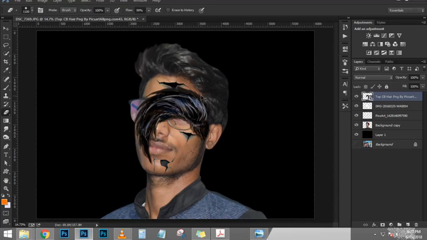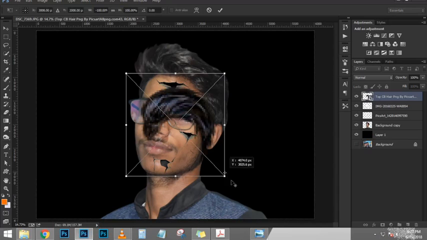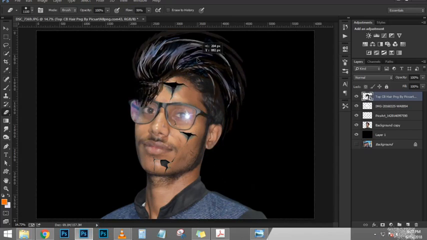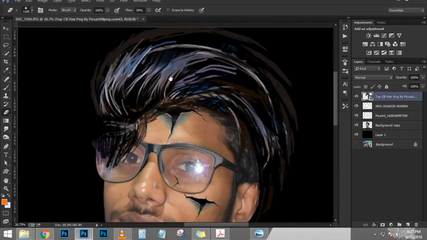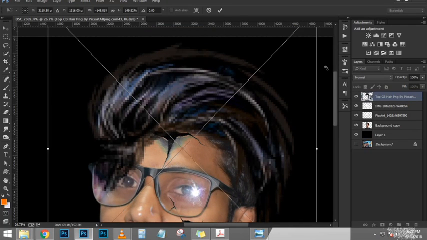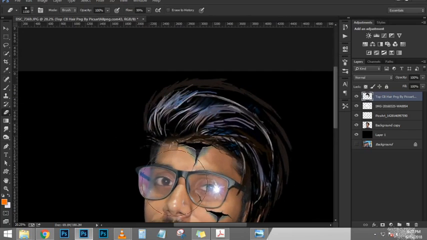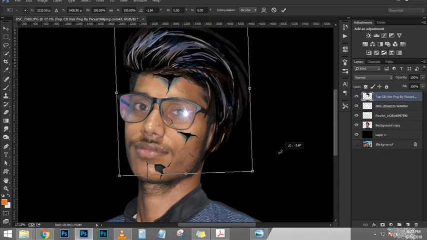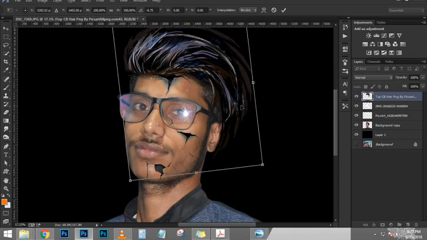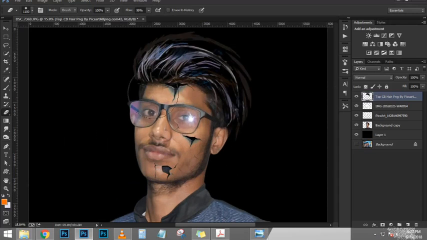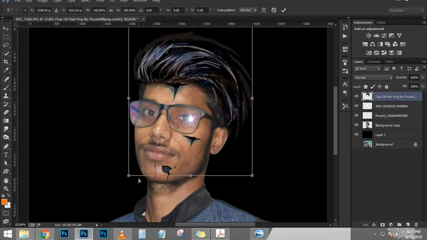Next, I'm going to hold Alt, Option on the Mac, and click on the layer mask icon to create a black layer mask which hides everything. Then with the brush tool, I can paint with white on this layer mask to start revealing some of that snow. So I'm going to use the bracket keys on the keyboard as I work to increase and decrease the size of my brush. So I'm just painting with white, just bringing in some of that snow.